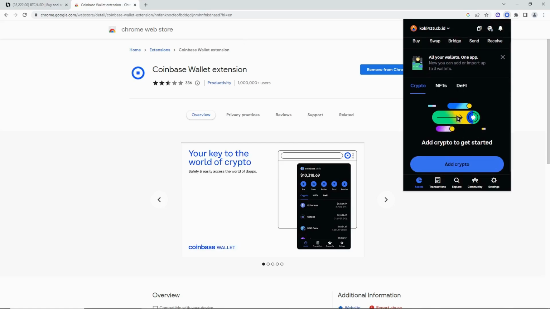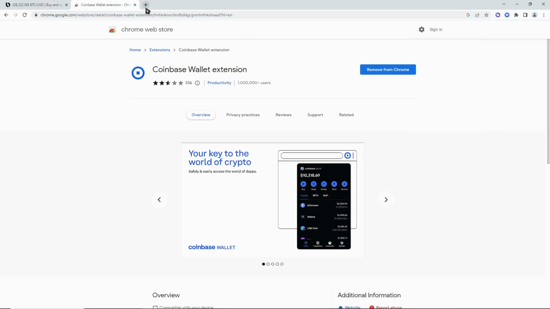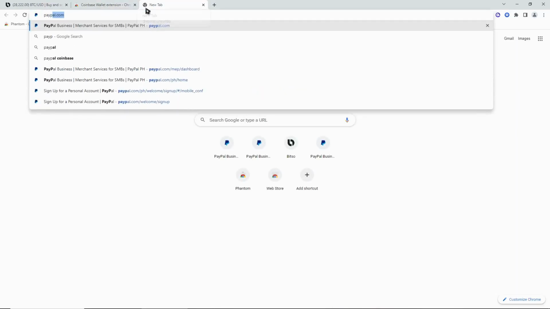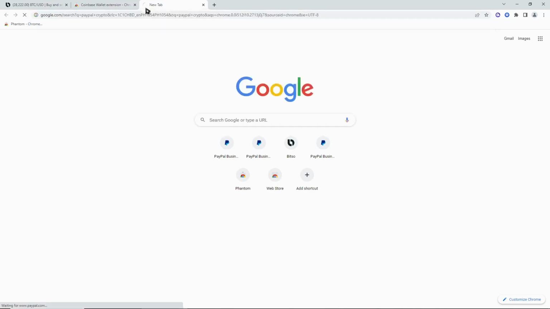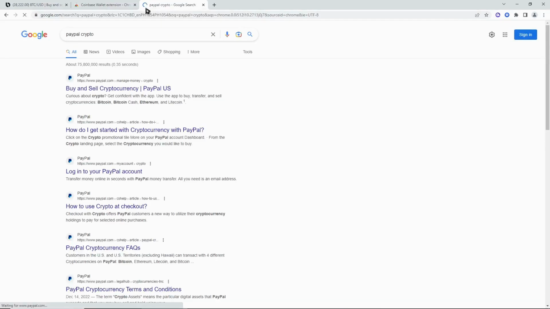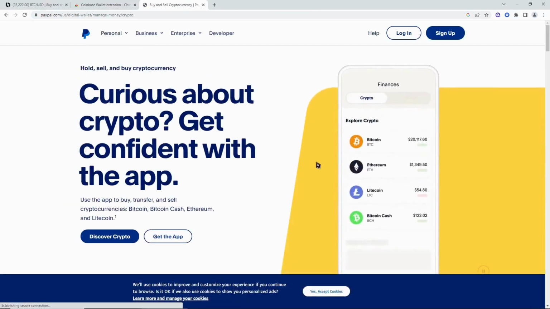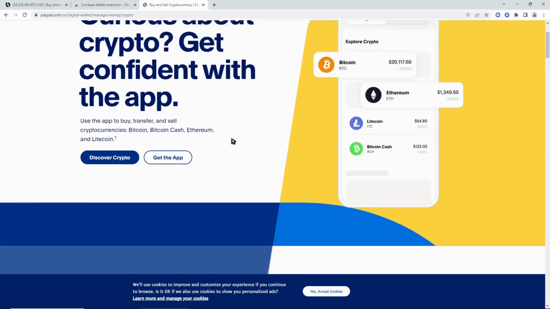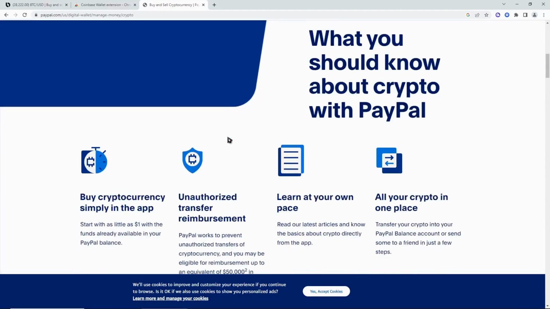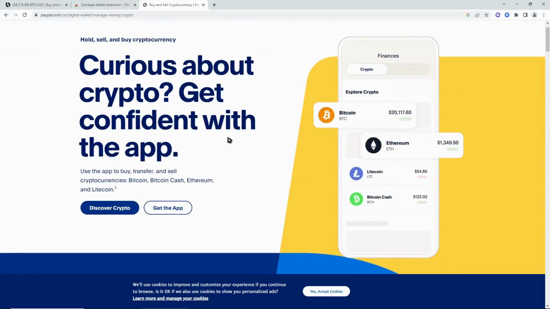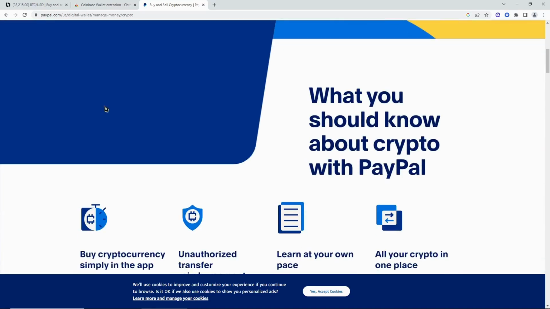So let's say you already have your token here, and a way so that it can be transferred into your bank account is through PayPal crypto. This PayPal crypto is not available for everyone. It is only available for people in the US, and this is basically an easy way. So if you're in the US, you're lucky, it will be really easy for you. So yeah, that is all about PayPal crypto.